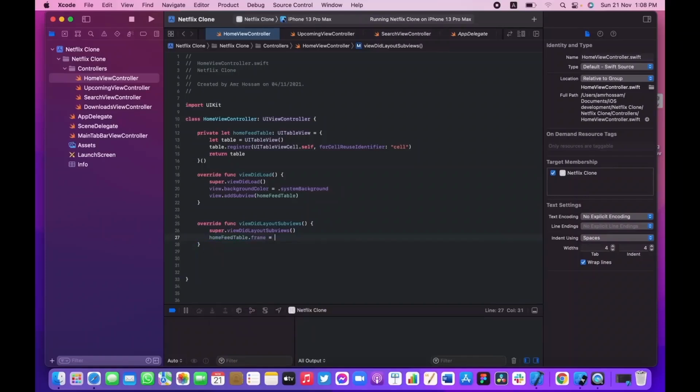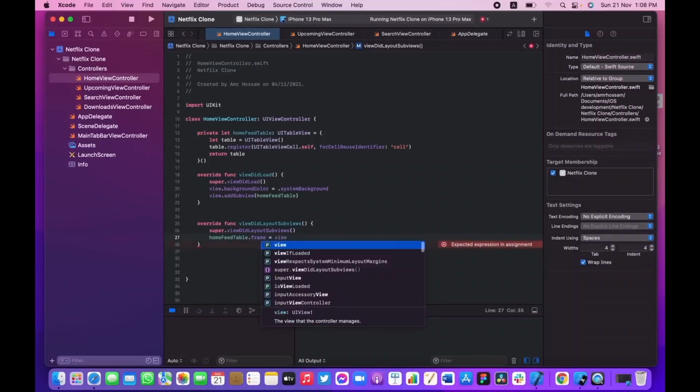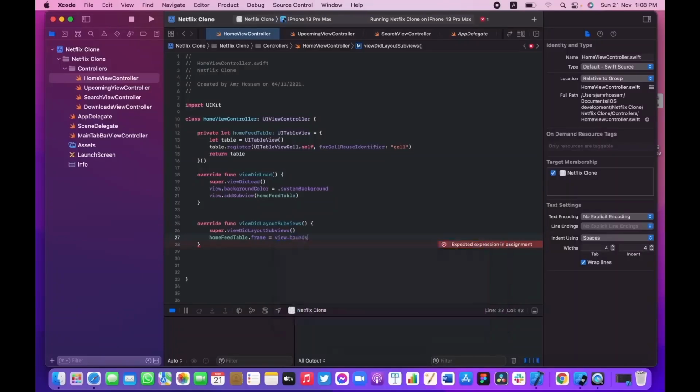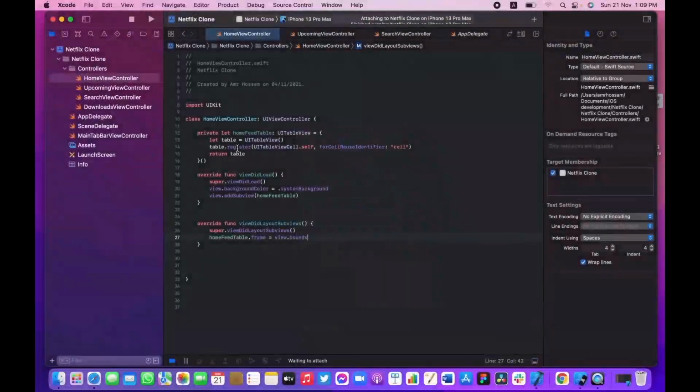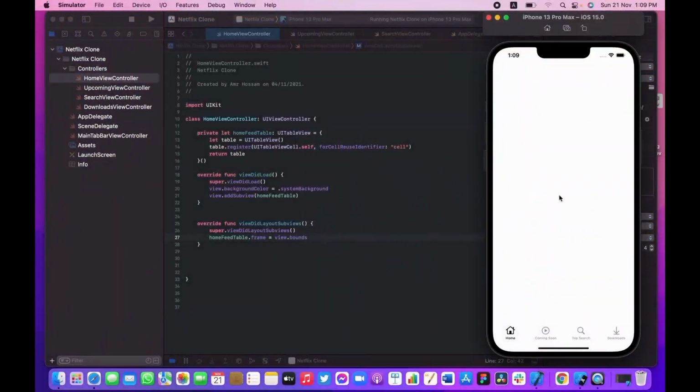Okay, we just need to give that a frame, and that frame is going to be equal to view.bounds. So it's just going to cover the whole bounds of our screen. And let's make sure everything is done correctly and hit Command R to build and run this and view that on our simulator right there.